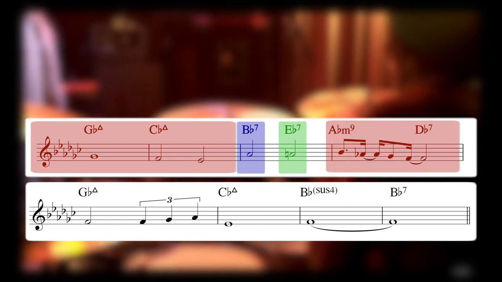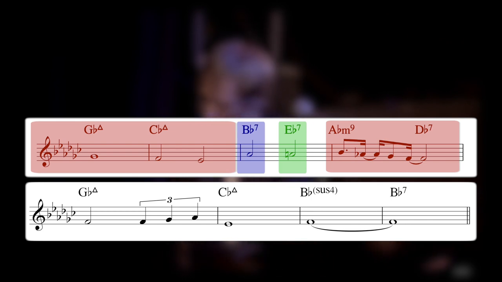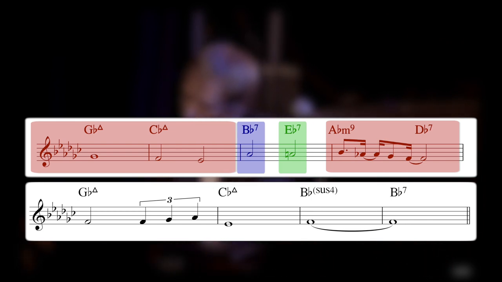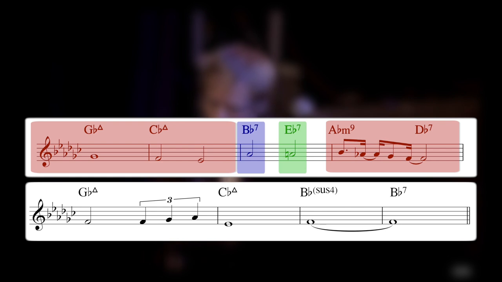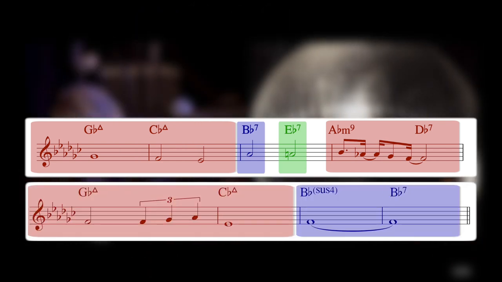On the 2 and 5 you can use just again the 1, the major scale, or I like to think D flat mixolydian scale because of a different function. And then again next two bars G flat major scale, and on this B flat 7 you can think again E flat harmonic minor.